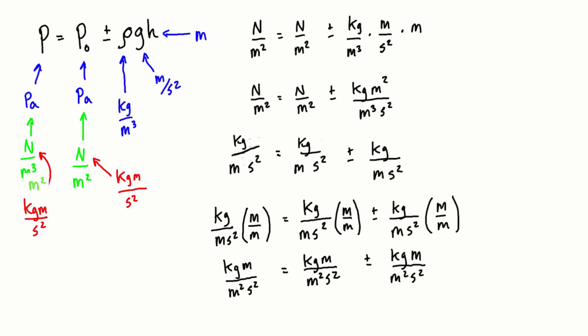But we can rewrite this in a different way by just dividing kilogram meters per second squared divided by m squared or meters squared, put that in a new denominator. So let's actually just do that. We'll erase this and we're going to bring this down below to meters squared, and we're going to do this to each term as we go, and we're going to bring out that m squared down into basically a new denominator, m² over m².